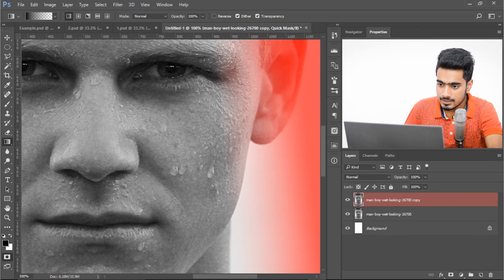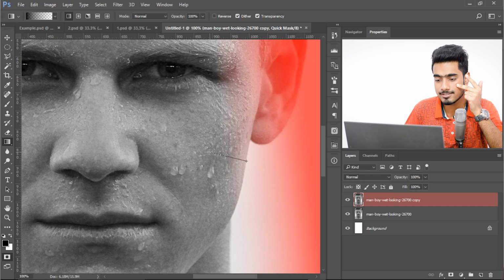So suppose the edge is like this. So gradient should go like this. Okay. It shouldn't be like this or this. It should go like this. So watch here. See this line? Okay, I hope you can see my cursor. See this line? So we want to make a line perpendicular to it. Okay, perpendicular. And where would we end? We would end where his cheek starts.